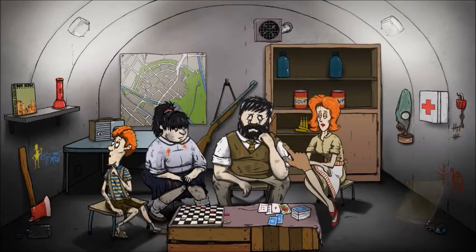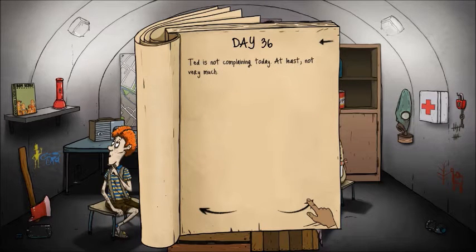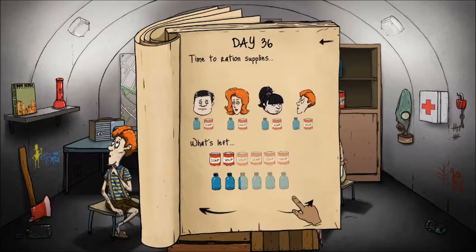36 days, everything seems okay. Food, water, and something. Oh, we found some cards. Yay. Exactly what we don't need right now. But hey, it's fine. It's fine.